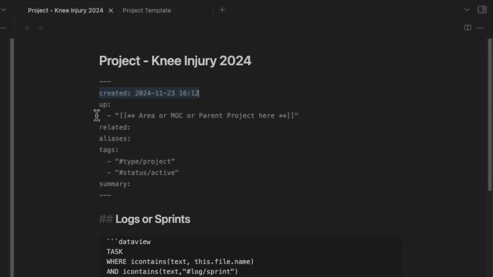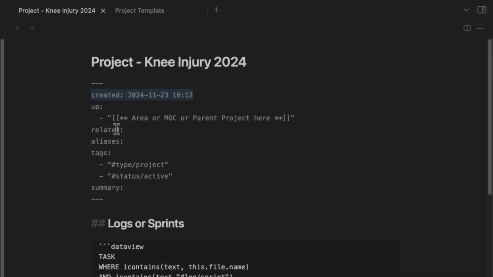Now, first thing we can see created, up, related, aliases, tags, summary. So these are the first things that I want to fill in, which relates to this specific page. Now, this project needs to live somewhere, either in an MOC, a map of content, or in an area. And lately I've been trying to play around with what is the difference between area and MOC and a broad classification. And I still use it interchangeably sometimes.